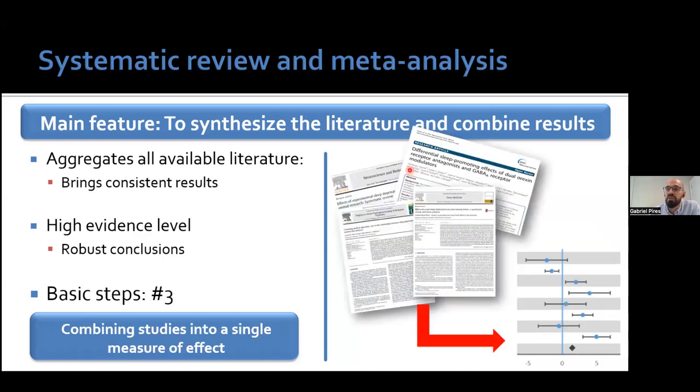And only once we have the final set of articles that we have to analyze, we will perform the so-called meta-analysis. And the name is kind of self-explanatory. The prefix meta refers to something applying to itself. So a meta-analysis is basically an analysis upon analysis of previous articles. So please understand, although I will be using meta-analysis as almost a synonym of systematic review, this is an error on my side, because a meta-analysis is simply the last step of a systematic review, the statistical step that summarizes the effects of previous studies.